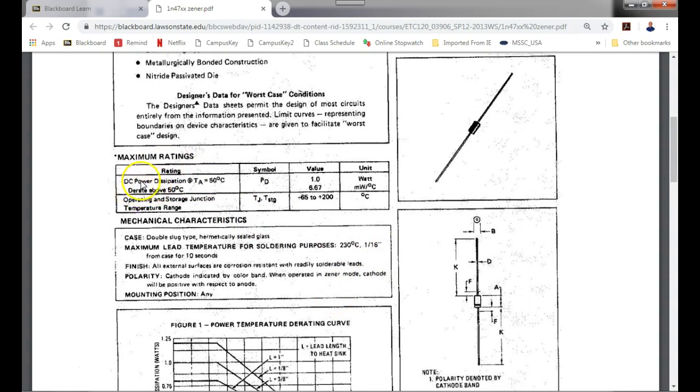So these guys vary, but this is what we're talking about with derating. These guys are rated at 1 watt, but at what temperature? 50 degrees. Anything below that, we would probably be able to get a little more than 1 watt, but that's what we rated at 1 watt. If we operated above 50 degrees, then we need to derate it by what? 6.6 milliwatts for every degree above 50 degrees. Y'all understand that? Yes or no?